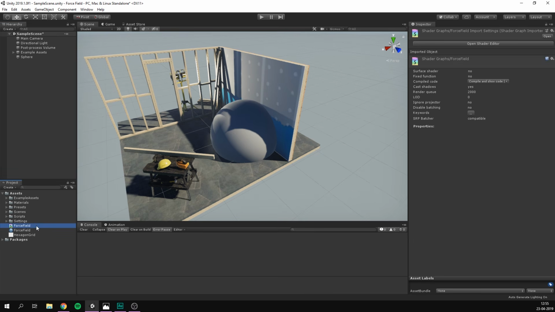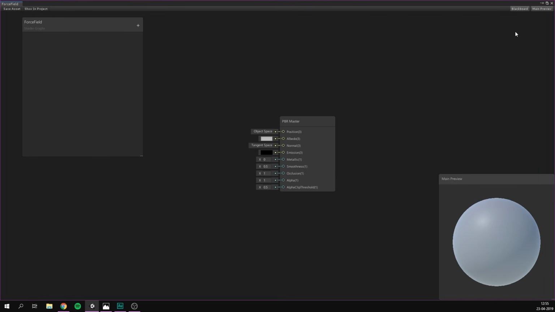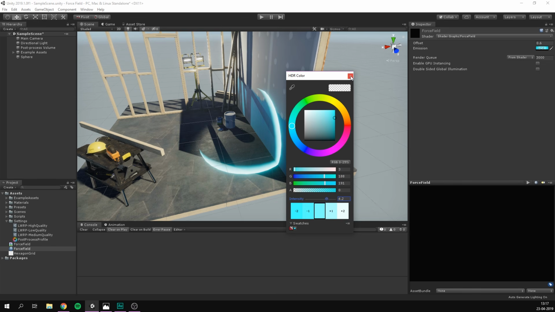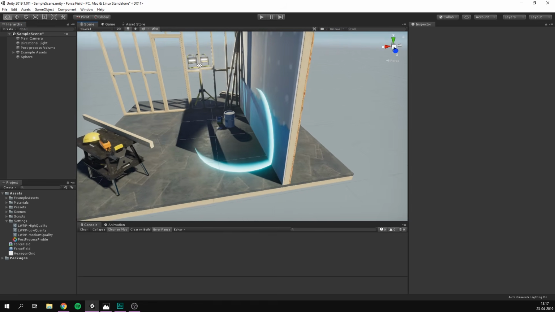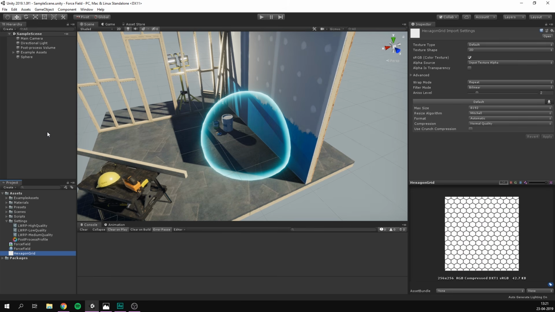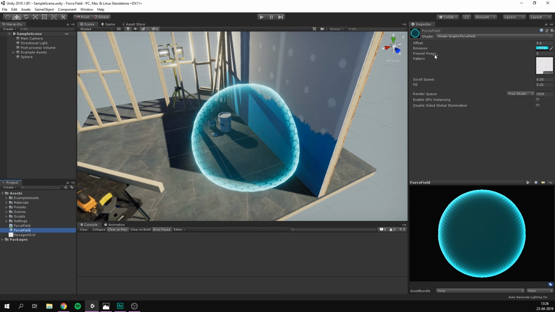So let's double click on our force field shader, and it's going to open up in a separate window. I'm just going to full screen this. And at this point, it's shader time. Now I would say this effect can be split up into 3 main parts. The first one is the intersection. So we want to create kind of a glowing effect wherever this object touches other objects. The second one is just a general glowing outline for the parts that aren't touching anything. And the third one is a scrolling pattern that we can kind of overlay.